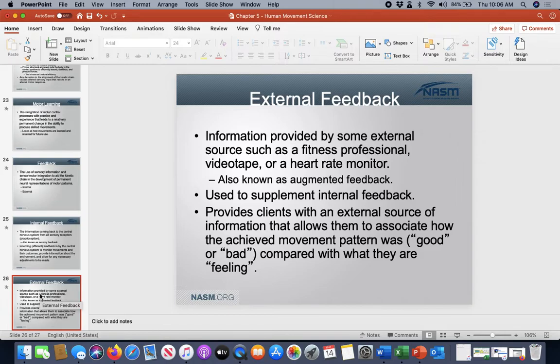Or maybe after rep 5, that person has a heart rate monitor on, and it's like, oh, well, their heart rate is almost up to 175. And you're wondering why they're starting to get fatigued. Well, there it is. So the internal feedback is telling you one thing, the external feedback is telling you another, but they should align with the performance. If things look super easy, but the heart rate monitor is saying that you're at 200 beats per minute, it's like, whoa, what's going on here? So internal and external feedback will give you a way of helping that person make the necessary changes.